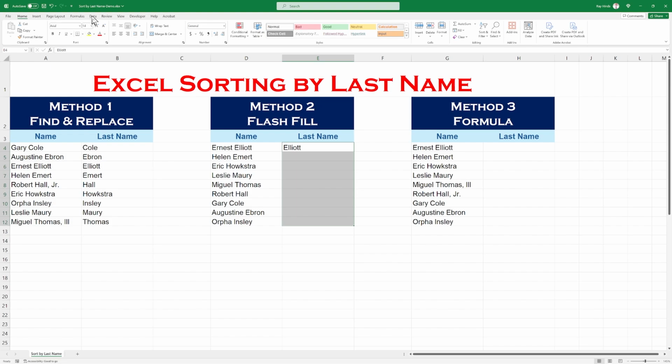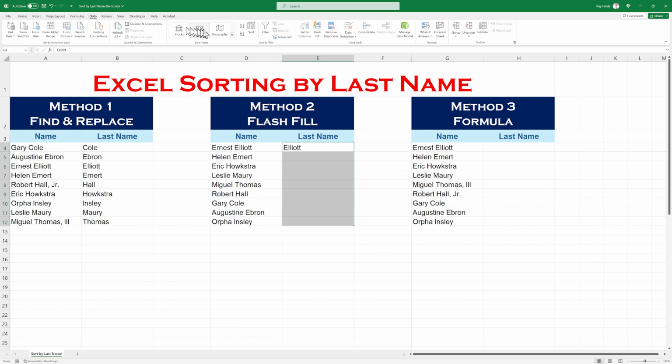So I'm going to go to the data and come over here and find flash fill, which is there. Notice that it's not grayed out because I've selected an area. And so I'm getting ready to tell the computer to use your surroundings, and if this one has just the last name and you're selecting this, put just the last name here. So you can see why I couldn't use the junior and the third in here. So I'm going to do that, but rather than do that, let me hover over.